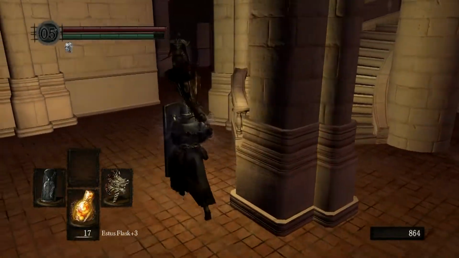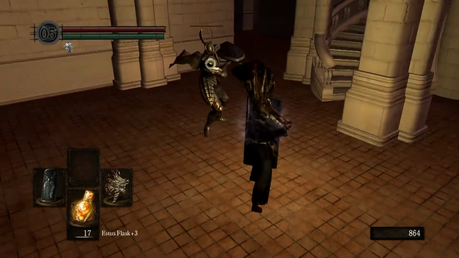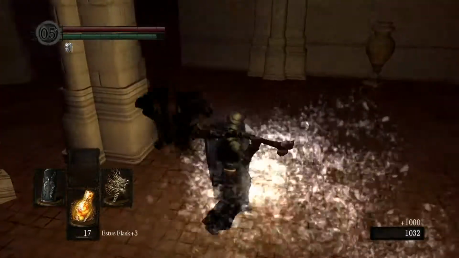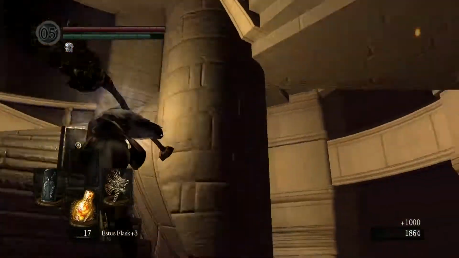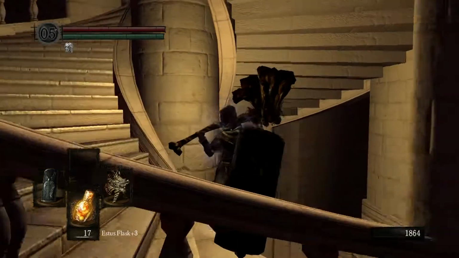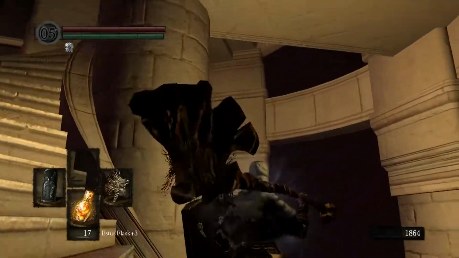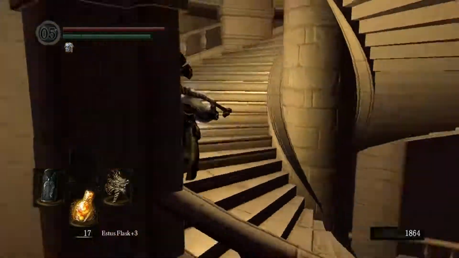I think we do need to fight this guy. I don't want him chasing us up the stairs. That's the only real reason I'm going to fight him. Zip up the spiral stairs, and you can see right across the way, there's another set of spiral stairs that connects presumably to a different floor or something, so we gotta figure out how to get onto those stairs. That's what we want.